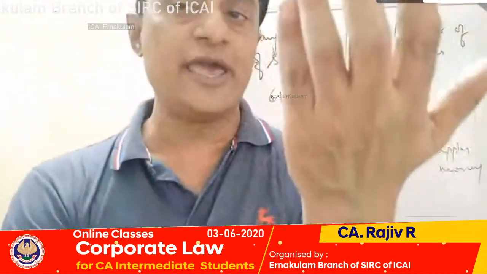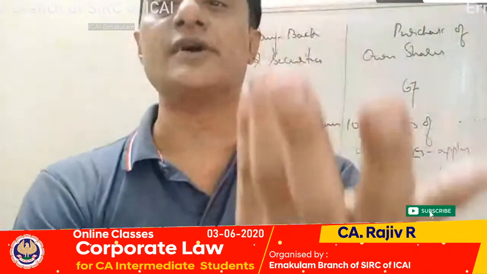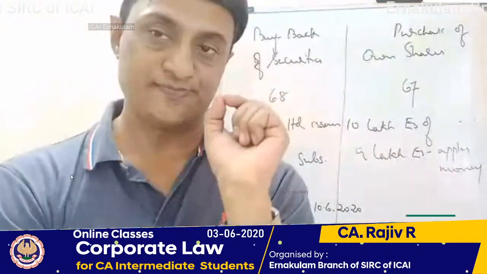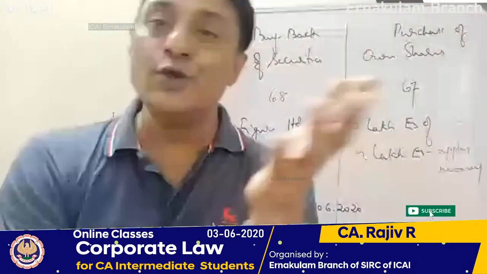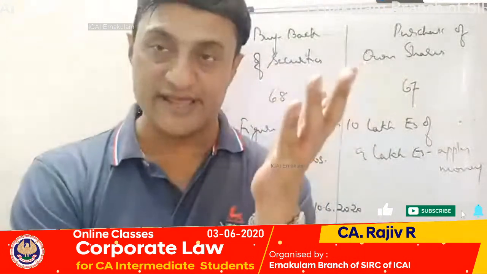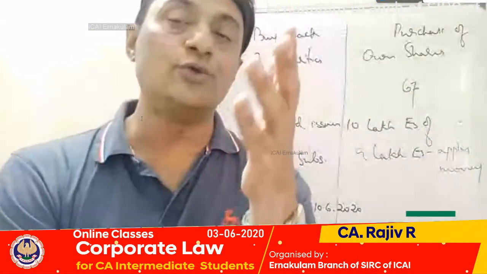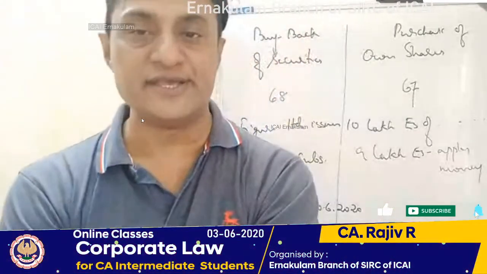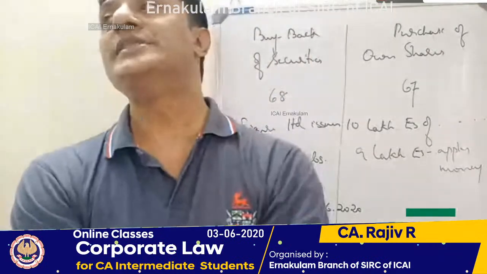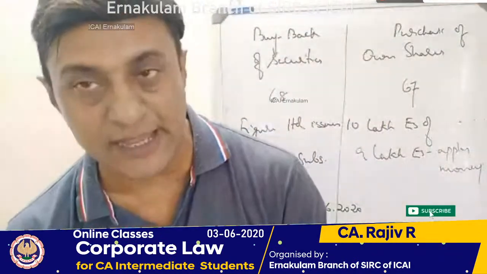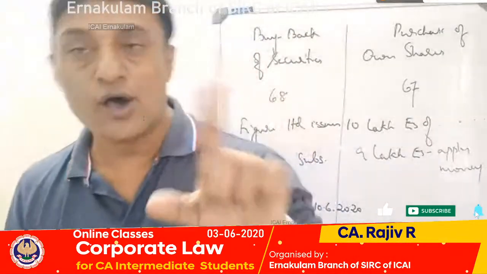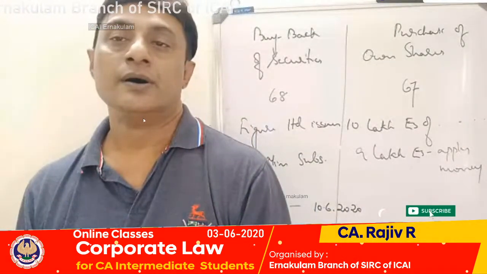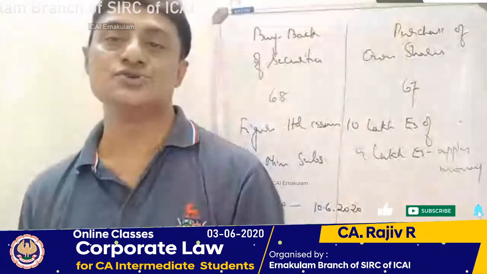I've been repeating this time and again. Everything that you do in company accounts is nothing but a product of or a provision of company law. Like, for example, why do you create a CRR account, or what will happen if you don't create it? The entries that you pass in company accounts are because of the legal provisions. Right, so with that we have completed two major aspects. Buyback, therefore, accountancy or law or auditing, there could be a question. So you have the reflection in accounts also of these chapters.